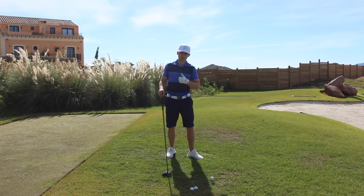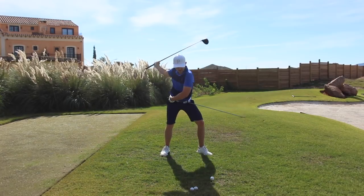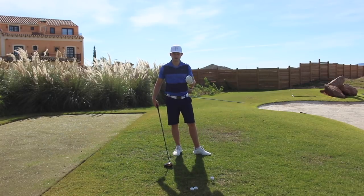You guys that try and hit it hard just with the arms, we know we can miss it left and right. We hit it hard by creating a bigger stretch, lower to upper, we know we can start to hit it a long distance very, very easily.